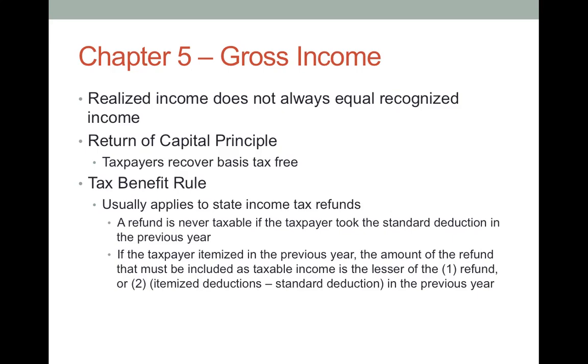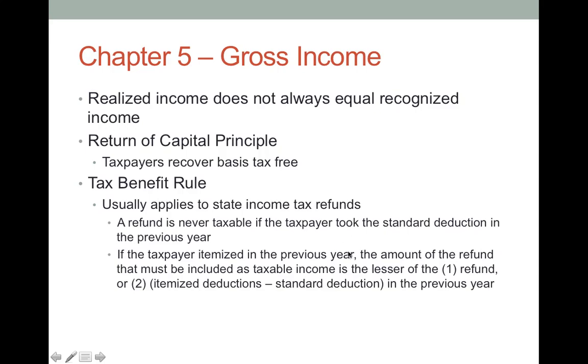Remember that realized income does not always equal recognized income. Recognized income is income that we have to report on our tax return. Remember that we do not pay tax on stock appreciation until we sell the stock. Recall the return of capital principle. If we sell something, we get to deduct our basis before we figure out our taxable income. If we sell something, the amount that's taxable is the amount that we receive minus any selling expenses minus our basis, and that becomes our taxable income. So be aware of that return of capital principle.